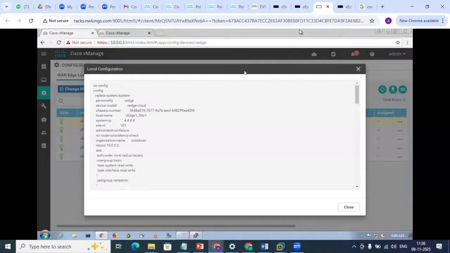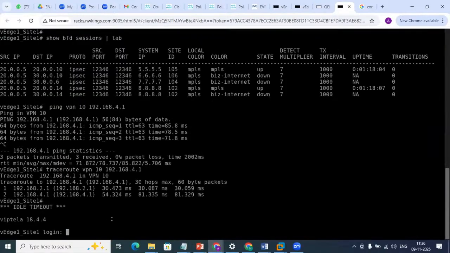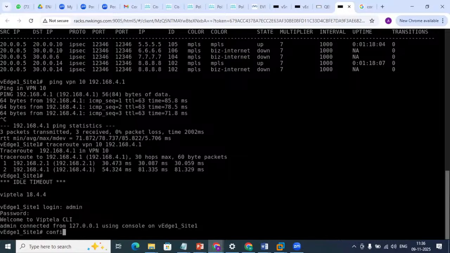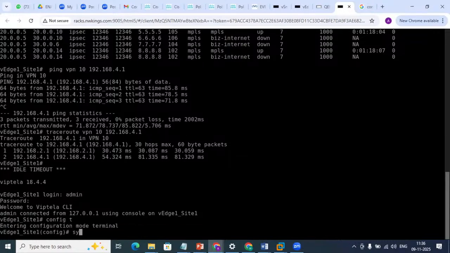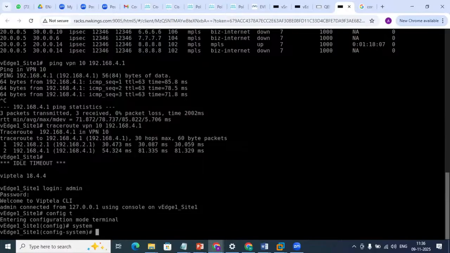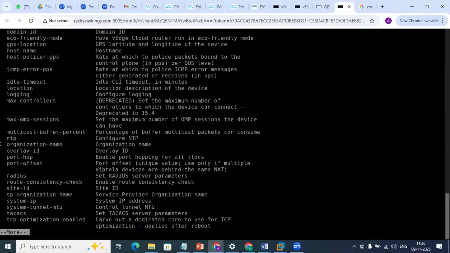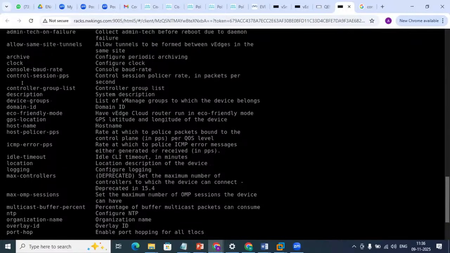So we can look at here. In the config tree, if I say system, under the system hierarchy, in case you want, you can define some of the BFD parameters. But if you look over here, after A, there is nothing related to B.